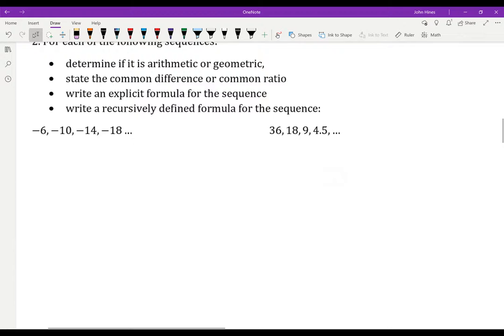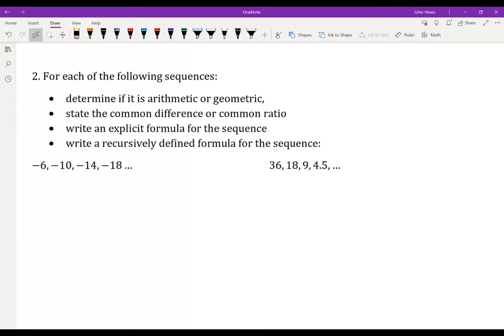So I've got 4 sequences here for you. Pause the video, and for each one, tell me, is it arithmetic or geometric? What's my common difference or my common ratio? Write me the explicit rule and write me the recursive rule, which remember has two parts. Tell me where to start and what's the pattern. So pause the video. You've got 4 sequences to do this for. It should take you about 5-6 minutes, and then come back and check your work with mine.